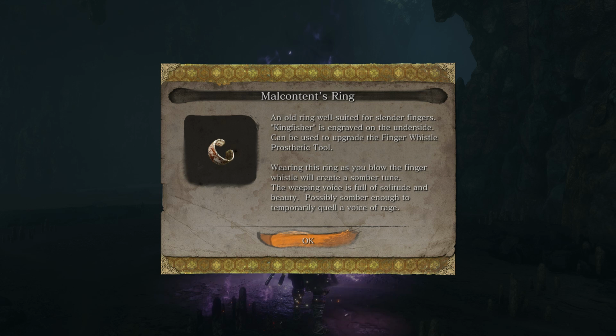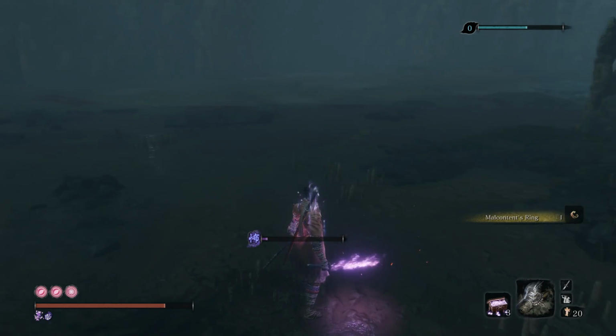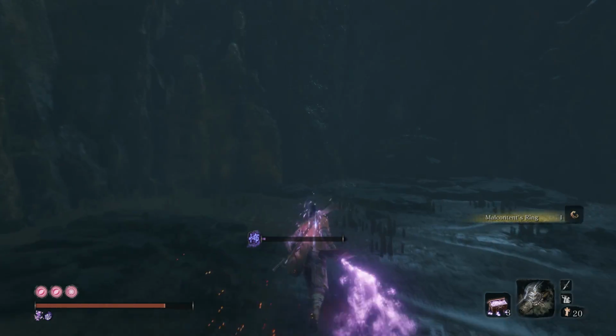Wearing this ring as you blow the finger whistle will create a somber tune. The weeping voice is full of solitude and beauty, possibly somber enough to temporarily quell a voice of rage. Well, there's a hint there telling me how and when to use this thing, but heck if I understand it. Who could they be talking about? I don't know. But we got a cool ring.